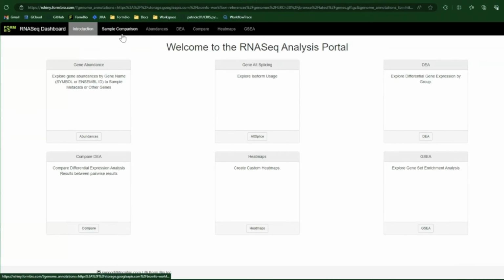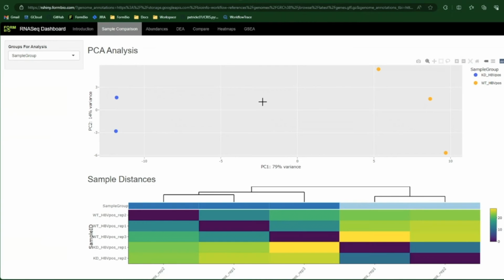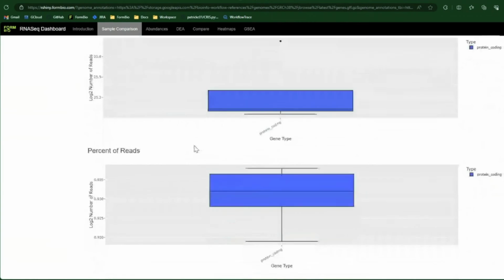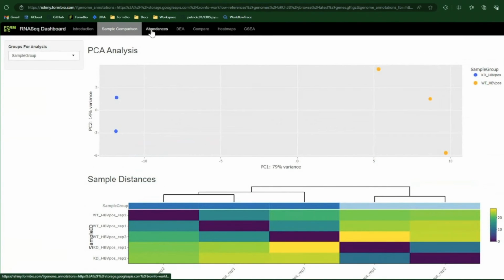This is a quick walkthrough of all the different data that was created and analyzed through our RNA-seq pipeline, and would allow you to walk through your data step by step and really break down and understand, give you a deep understanding of the data that you ran analysis on. This is great to draw scientific conclusions on your data, as well as give you insight into your samples themselves.